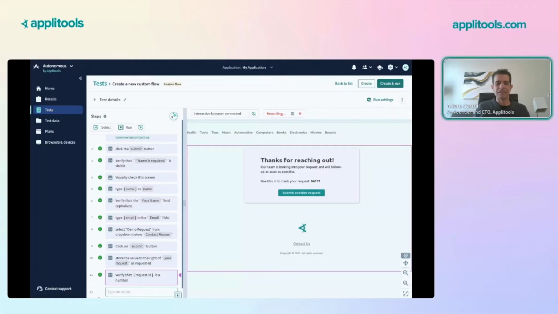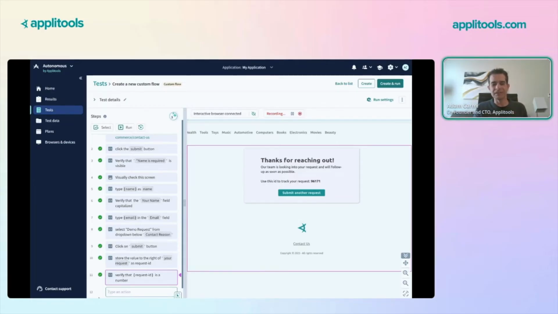Okay. Another important ability is the ability for a test to call another test or to run another test in order to reuse the test steps that it has. For those of you who are not familiar with reusing test steps, it has a lot of advantages. So first of all, it allows me to write much smaller tests that are easier to understand because I don't have to repeat long sequences of steps that are already defined elsewhere.